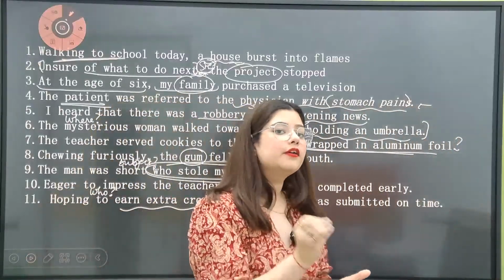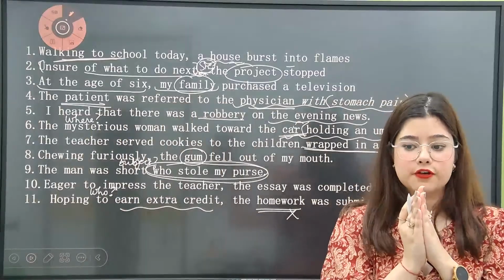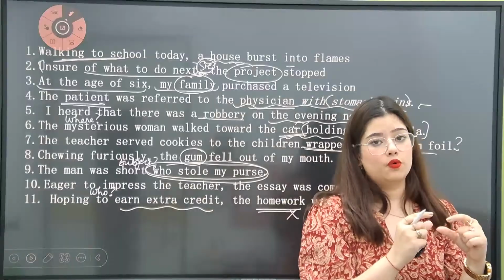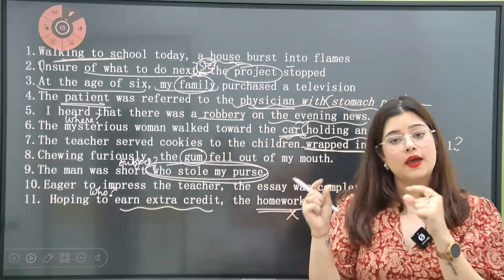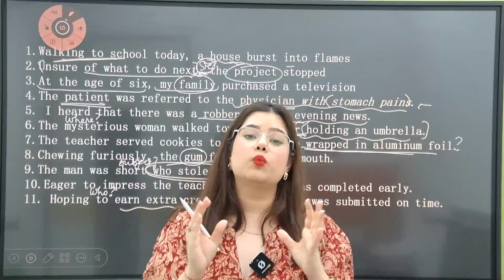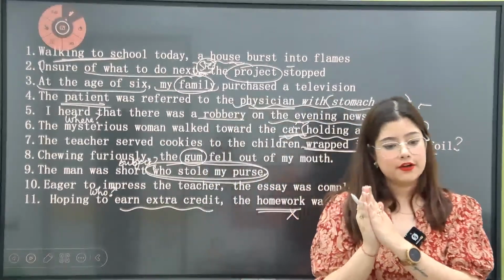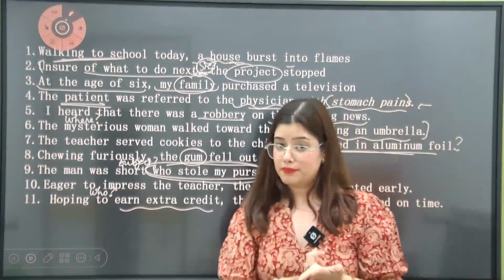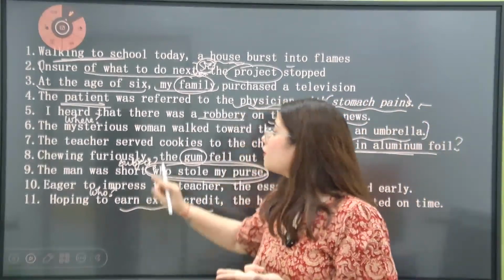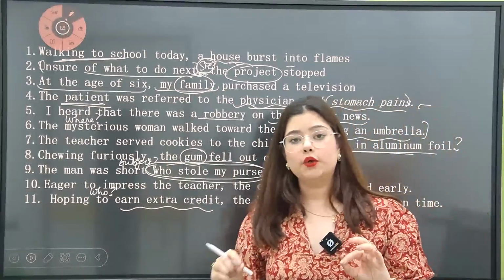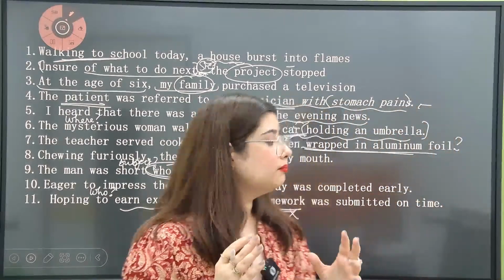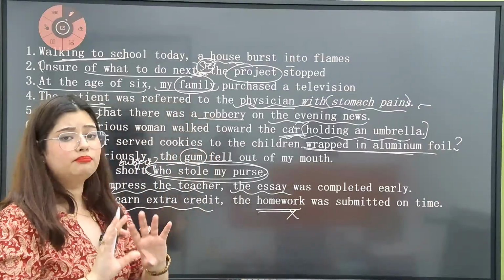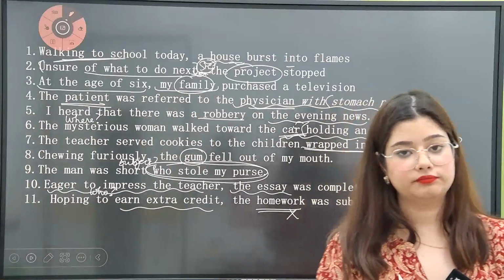Try to first understand. What do we have to understand first? कि modifier क्या है और क्या modify हो रहा है. What is the modifier? What is being modified? And then we have to place the modifier closest to the word it is modifying. In case of a misplaced modifier, in case of a dangling modifier, you need to introduce a subject and you need to make sure that the modifier and the subject, they make sense. They go with each other.